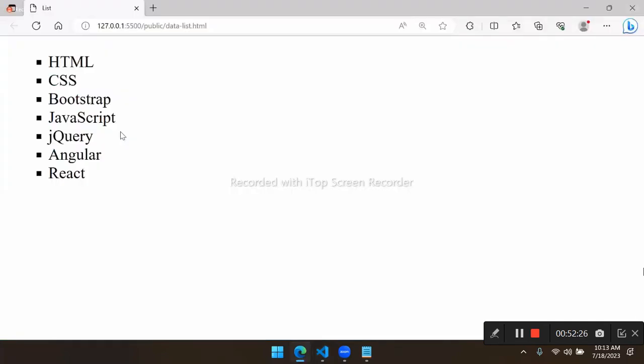If you want your own symbols, then CSS. Let's see how.